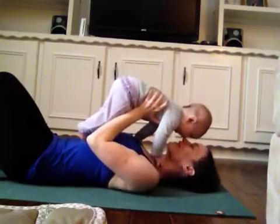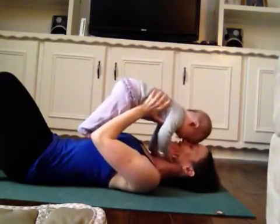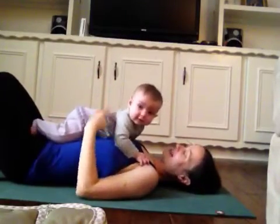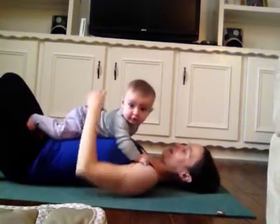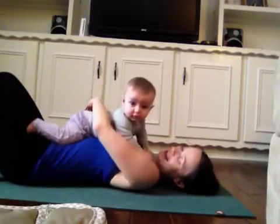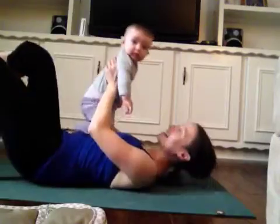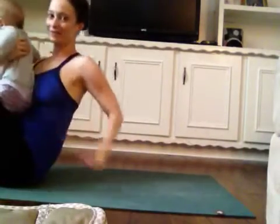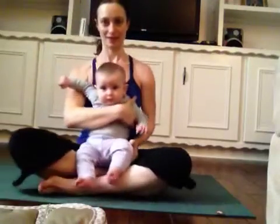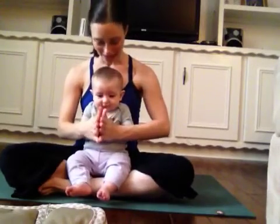And I bring her down to me and we do nosies. Woo! Nosy, nosy, nosy, nosies. And then I lay her on my belly. She gets a little tummy time. We get a little extra bonding time if she's not staring at a camera. What is that? And I like to end by sitting up. Baby in lap. Hands together in front of her heart. And we say, Namaste.